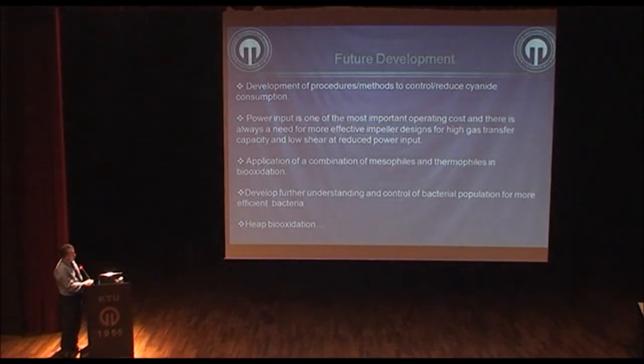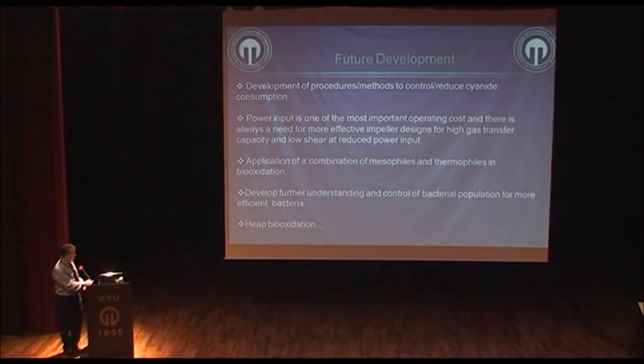The application of a combination of mesophiles and thermophiles in biooxidation is a subject of serious interest. The main reason for this is the cooling requirements for the mesophilic systems, since the oxidation of sulfides is an exothermic reaction, so the heat evolved can actually be beneficial if we use thermophiles. And another reason is the more complete oxidation of sulfides, which can be used as a means to reduce the cyanide consumption in the cyanidation stage.